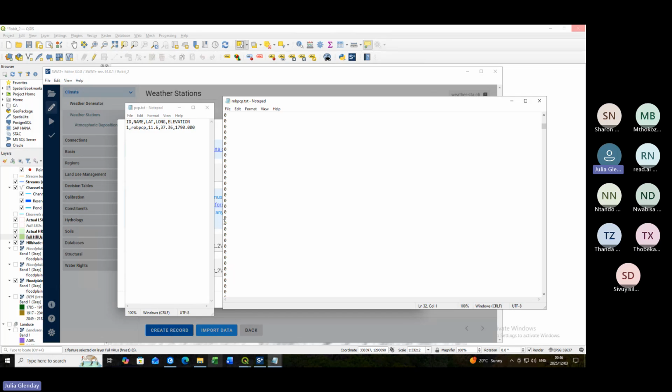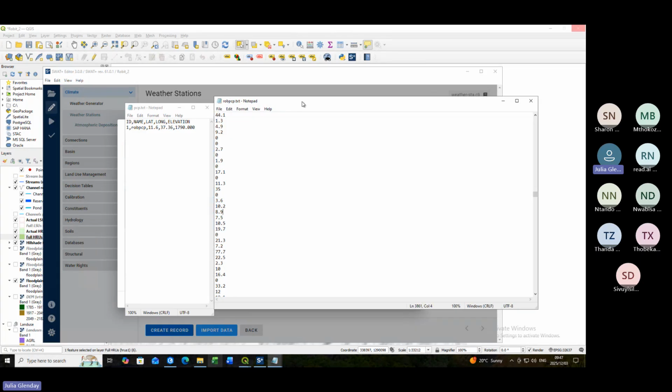You would have to tell it if there are gaps, there would be a no data value. I think it's like -99. We'll have to look that up in case, but generally, I try and fill the gaps myself outside of the program. You could prepare a weather generator, but I often use a nearby station. If you have nearby stations, filling in the rainfall based on the relationship between two stations is also a good option. So I tend to do that rather than doing the weather generator option. But if you wanted the weather generator to fill it in, there would be some no data value instead of a 0 or a rainfall value. I think it's often -99, but we can look at that.